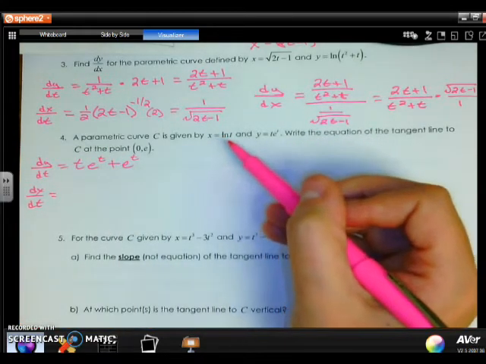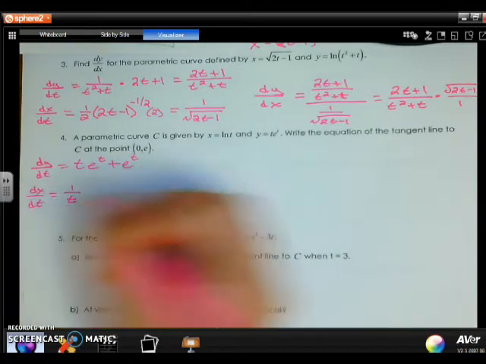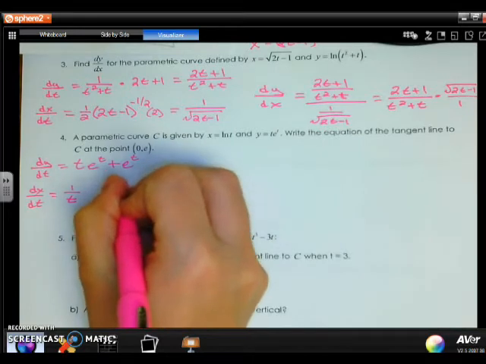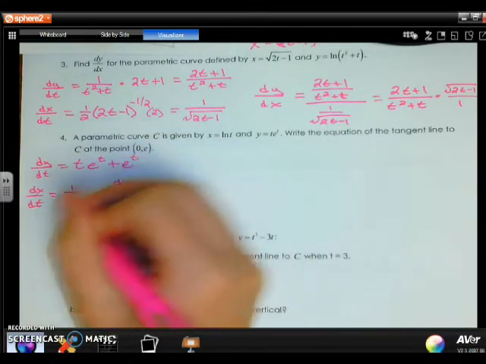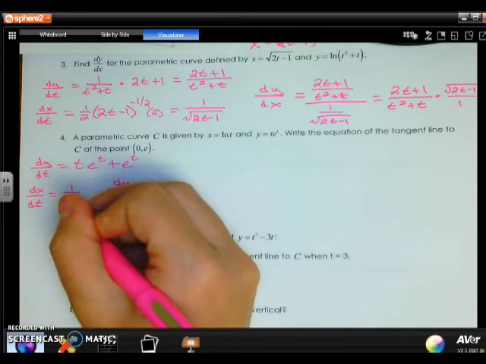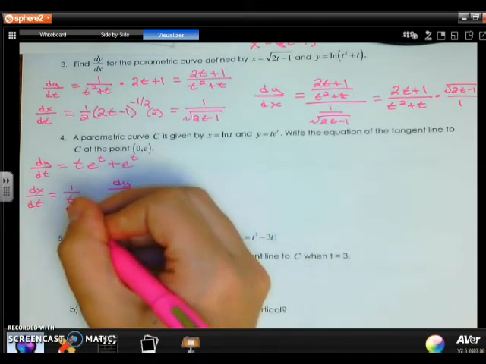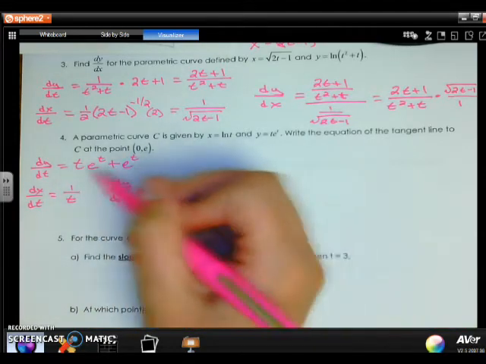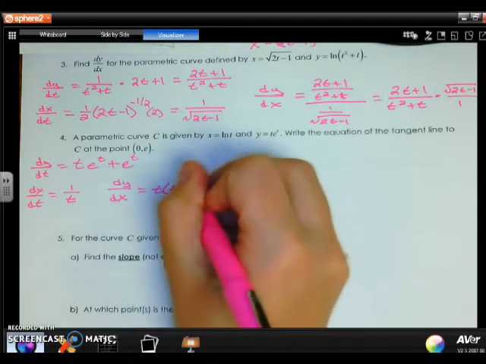So the derivative of ln of t is just 1 over t times the derivative of t, which is just 1, so it's just that. So keep in mind, this tells me that my dy dx, the derivative, is going to be this part divided by that part. Well, this divided by that is the same thing as multiplying by the reciprocal, right? So basically, I'm multiplying this whole thing by t. So in other words, it's t times that first part.